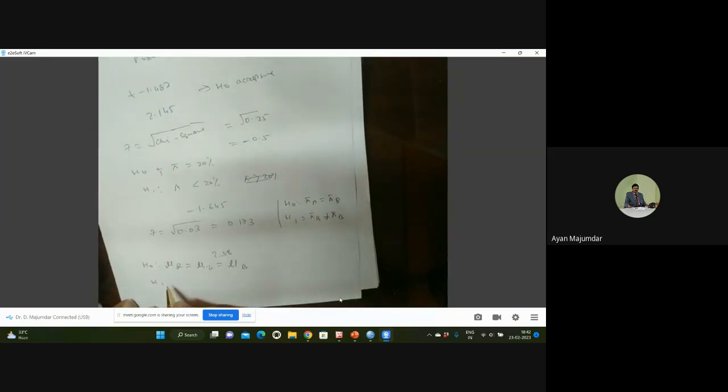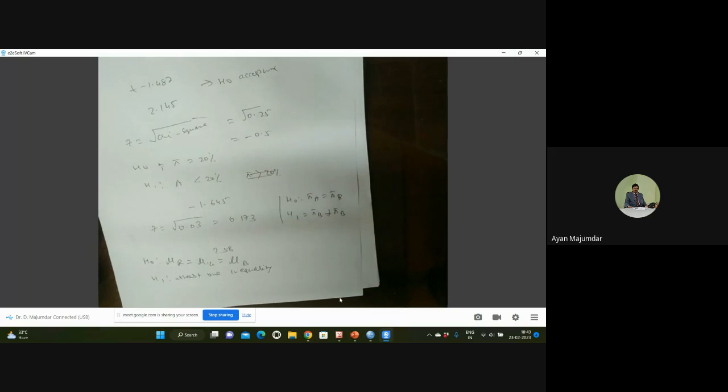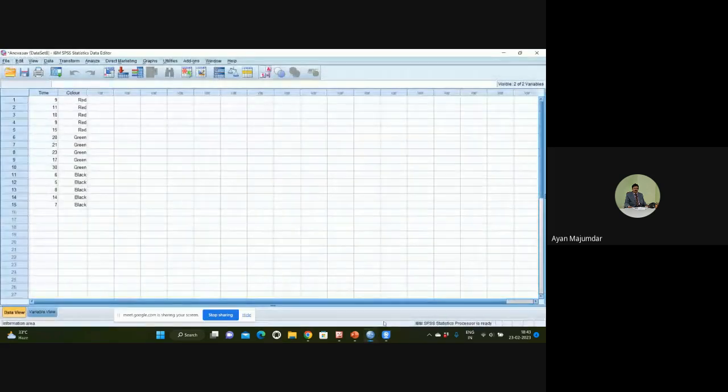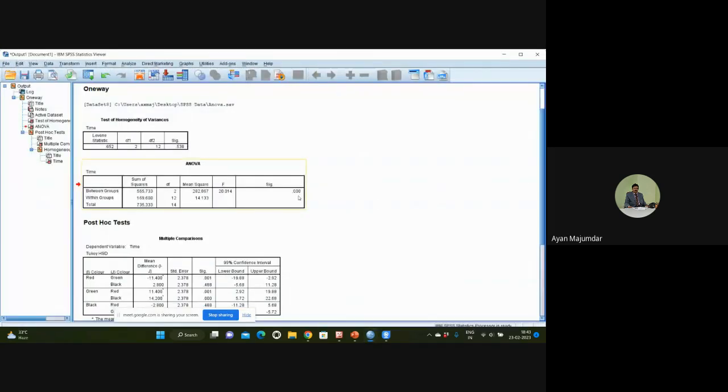And H1 is at least one inequality, at least one different. So this was the null hypothesis. At 1% level of significance, the null hypothesis is rejected. So we can comment that the color of the door has significant impact on the time.